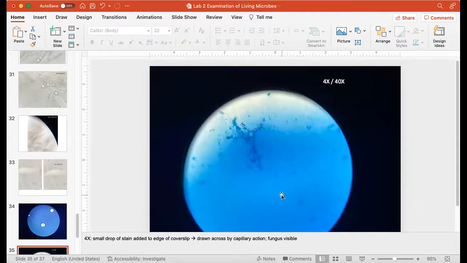Here's our strawberry sample under the 4x lens. See, I've got a sort of tree formation here, a branching mold structure with little yeast cells coming off. This is 4x. Look at the size of the yeast cells under this low power lens. I would not be able to see bacteria here, but I can see fungal cells. I can see yeast cells.